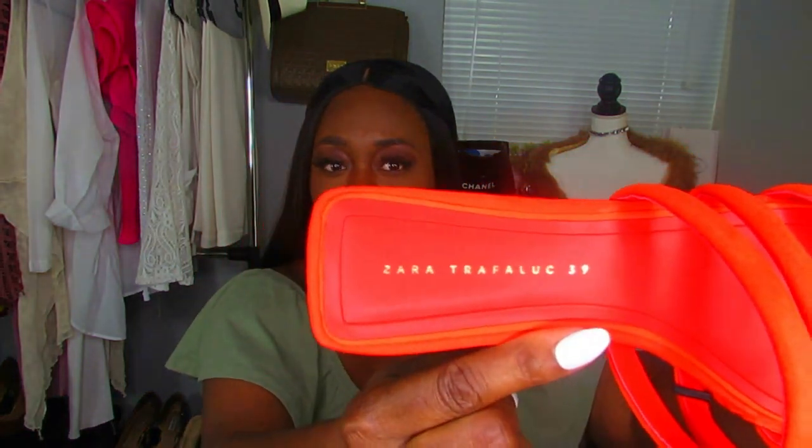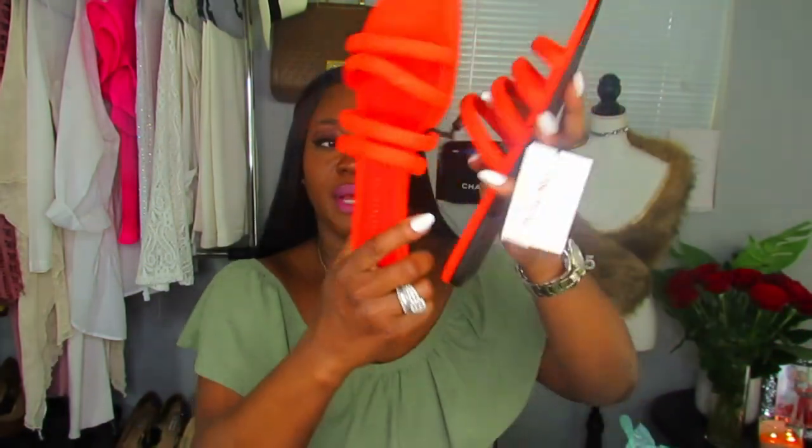The other pair of shoes I found are brand spanking new — also by Zara. My son is home today since we're not back in school yet, so please excuse any noise in the background. I love the color of these shoes. It says Zara on the bottom of the shoe. They were so cute — some cute little sandals I could sink my feet into and walk around on the beach. The shoes were twenty dollars at the thrift store, so I got them half off at ten dollars. The original price was thirty dollars on a special sale.